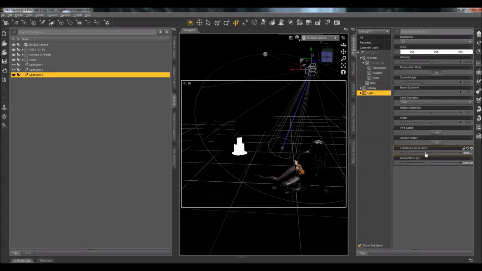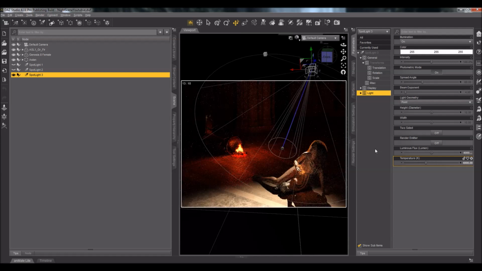somewhat bright here. I'm actually going to set that spotlight all the way up to 400,000 lumens because I'm going to lower the temperature to 4,000 to make that light warmer. That may sound paradoxical. When you lower the temperature in kelvins, the light itself actually becomes more yellow and then more red.